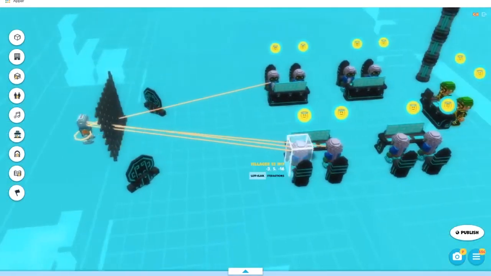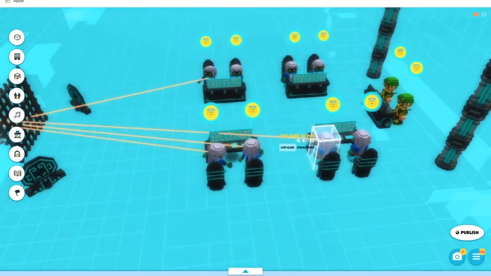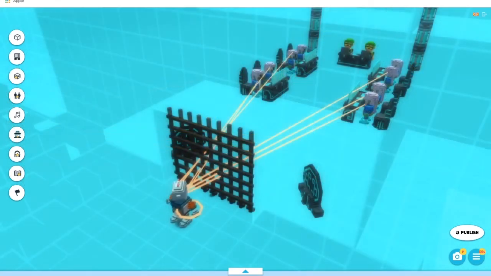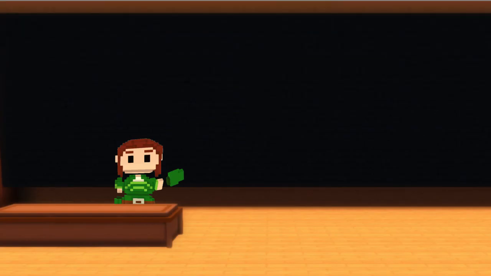By the way, there is no limit to how many events a creature or item can trigger. Event triggers can cause a bunch of interesting stuff to happen in your world, so feel free to experiment with it. And that's just about it.